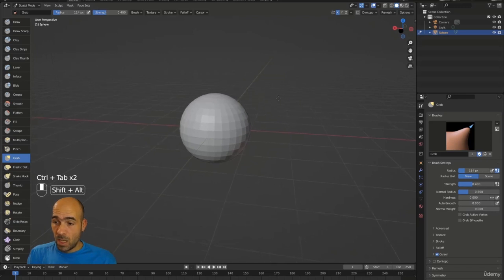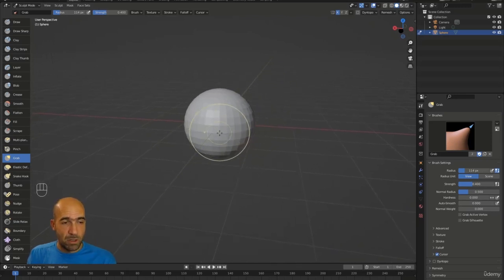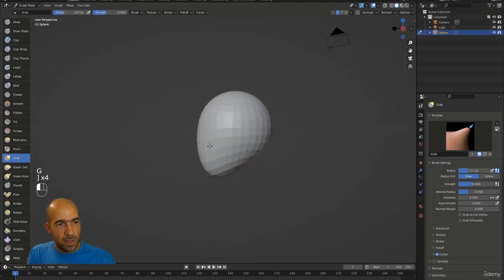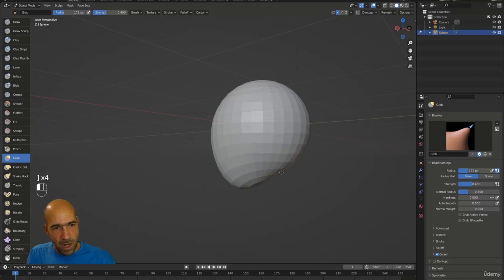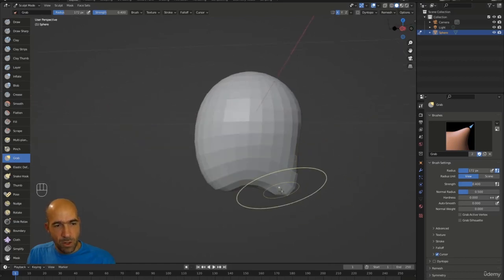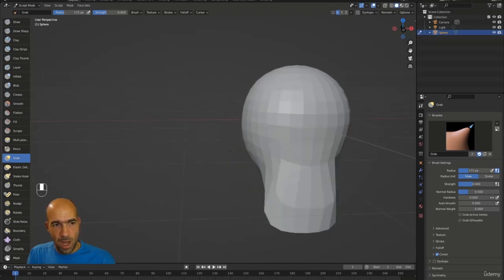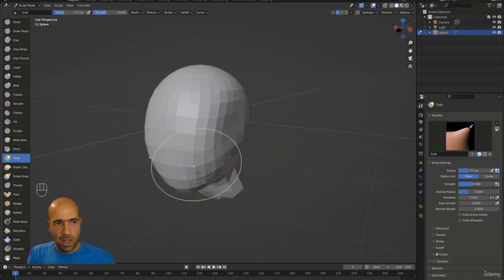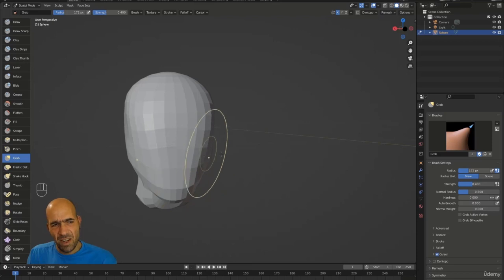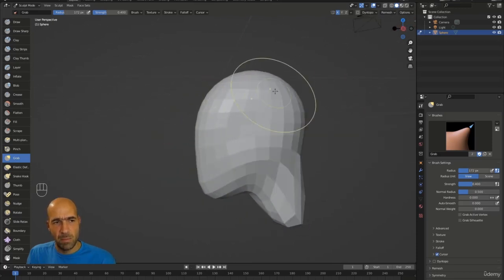So now, 7 minutes into this, we have to start sculpting. I have my symmetry on. I can start with my grab brush and just make something like this. A helmet shape. I can grab here, but you notice that I always rotate around my object with Alt. Rotation, by the way, is one of the most important things.